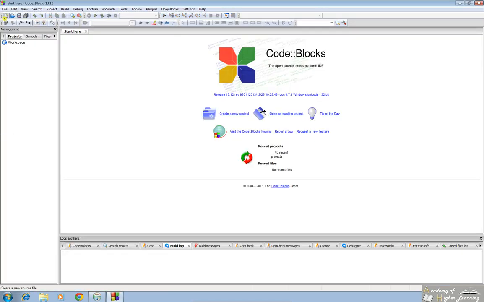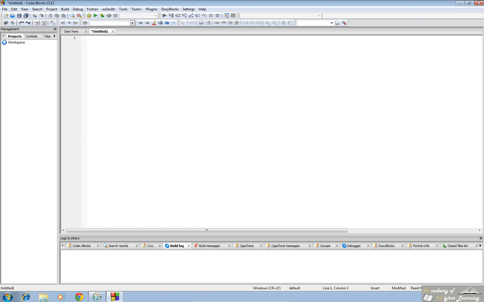Okay, so let's create a new empty file, and just to test this, let's create our main function, and just write printf hello world. Okay, so that's done. There are these three buttons up here, which you'll be using the most. One is build, and that will allow you to compile your code. This one will allow you to run it, but it can only be done after compiling your code.